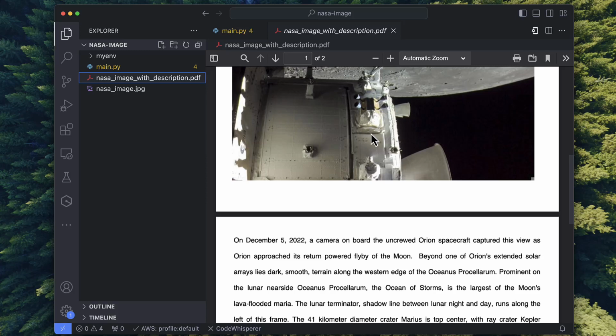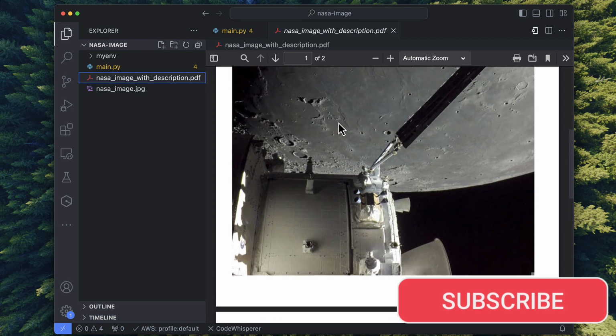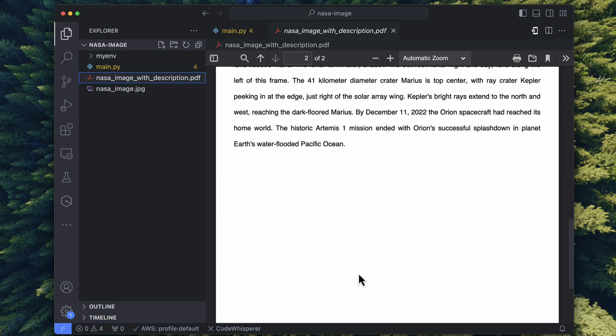So every time you run, of course, if you were to run again, we would get the same image because it's still the same day. But every day, if you were to run this, it would go ahead and pull the image as well as creating a PDF file with image and description, as you see here. All right, so we're able to put together those 3 scripts that allow us to use automation with Python.